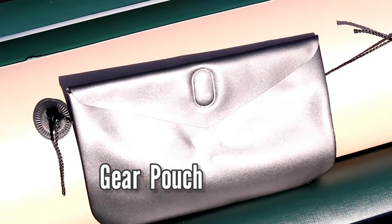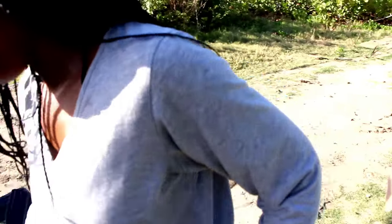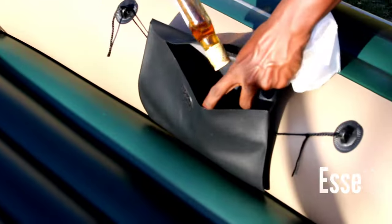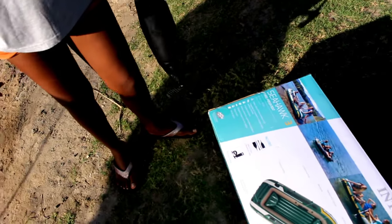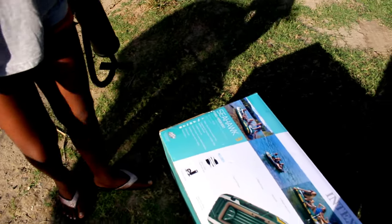It has this nice little pouch that you can put your stuff in. You can put your fishing stuff in here. And then it has a repair patch. Where is the repair patch? I have no idea. We didn't get a repair patch.